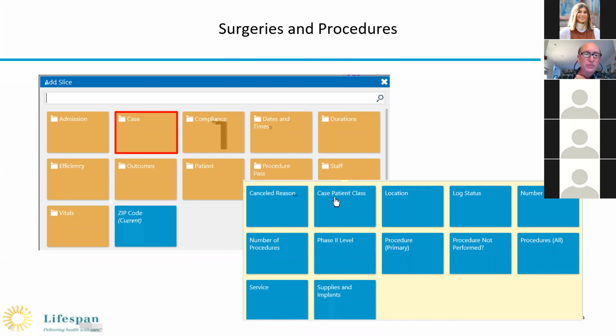So again, whether I'm interested in specifics about the case, such as what the procedure, how many of procedure X was done, like a posterior lumbar fusion, or whether or not it was actually performed, what supplies and implants were used, or I'm interested in who the staff was, or the durations in the upper right-hand corner there, such as how long did it take to get the patient from when they checked in to the pre-op holding unit into the room, and how long was the surgery, and how long did it take from when the patient came in the room until the surgeon dropped the knife. All of those kinds of things can be looked at.